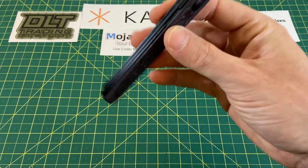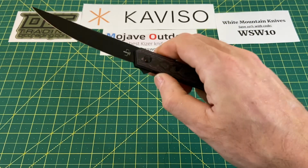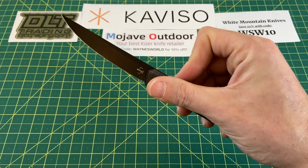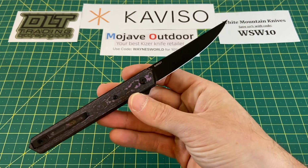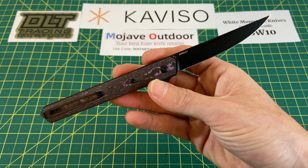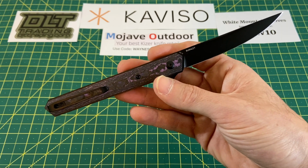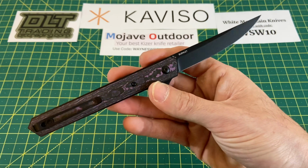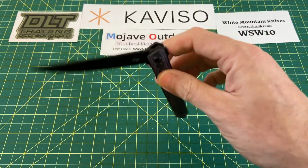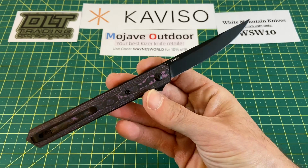The flipping action on this is so good. I've got to say, I am impressed by Boker recently. They really are doing some good things. They're cleaning up some loose ends that I would find on other knives I reviewed from them, and overall, I see their fit and finish going up. They still do some things that kind of irritate me, and now's not the time to talk about it. But in terms of just this knife, it really is a fantastic one. It's one I enjoy a whole heck of a lot. The Kershaw exclusive Boker Quaken Air.